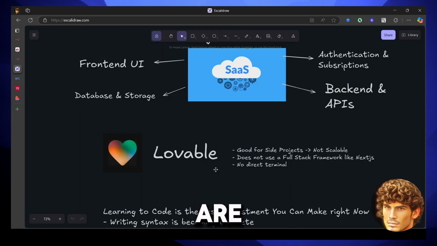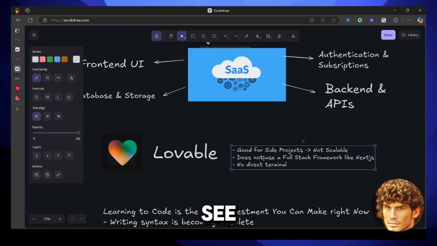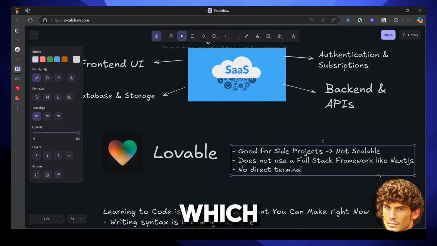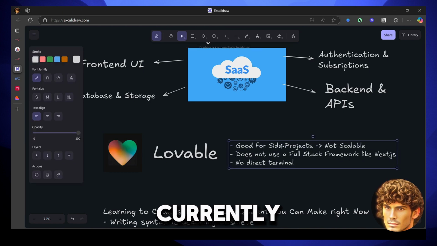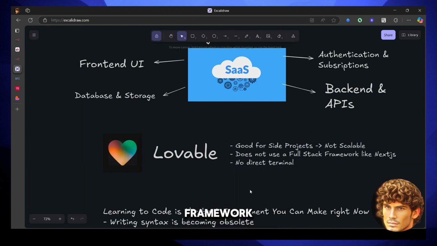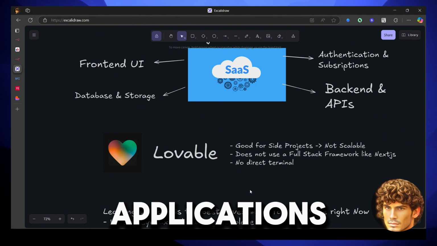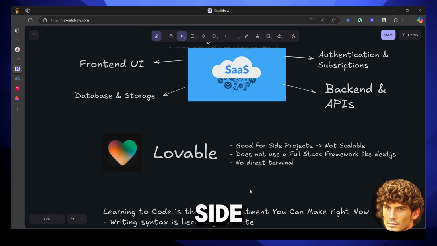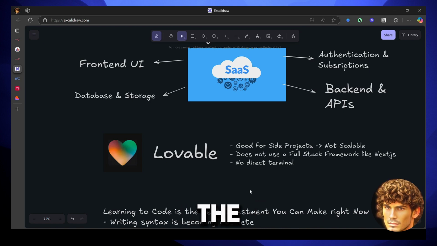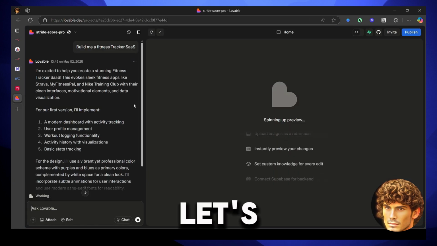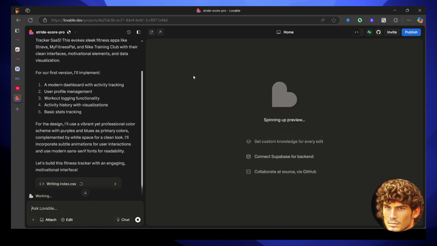So here we saw what the main problems are. You can see the main con with this platform, which is it does not use a full stack framework like NextJS. NextJS, for those who don't know, is currently the most popular framework to build web applications. It combines the client side and the server side together. You don't have to write extra API calls to another platform or another server you're using. It has everything in one place. You can just create an API route and use your APIs. So let's see what exactly Lovable does.